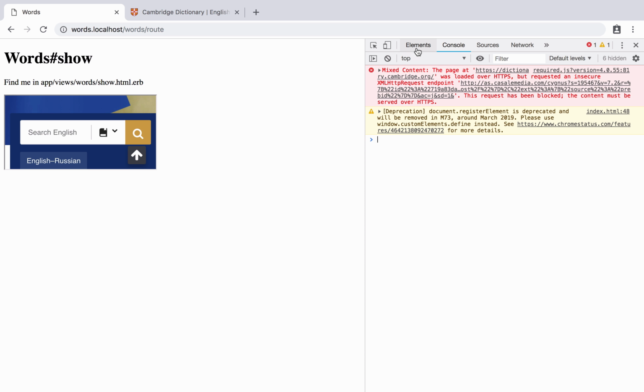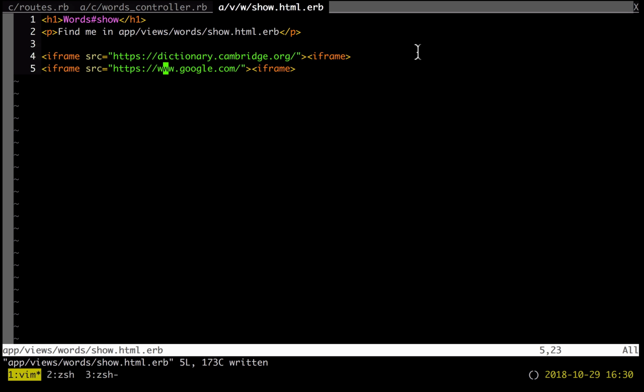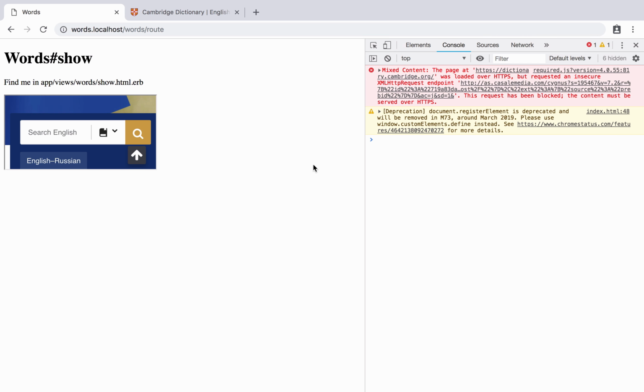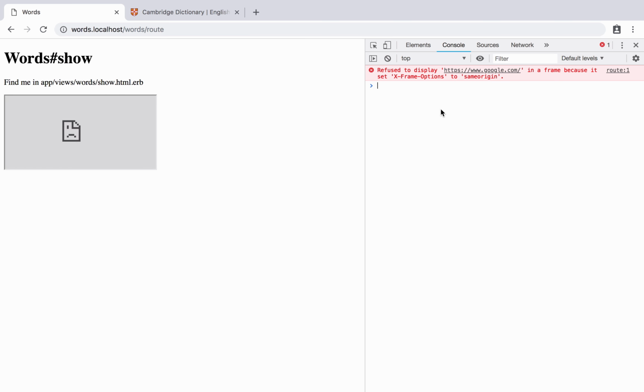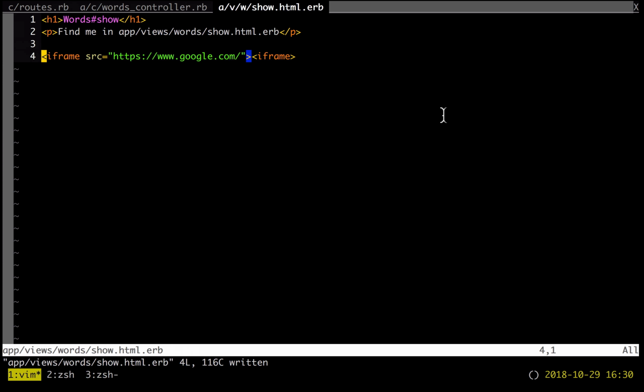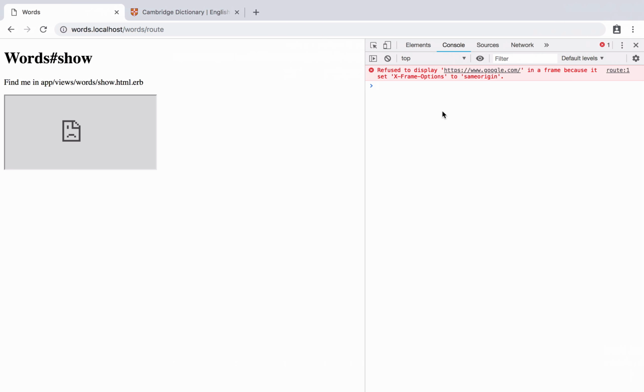This is weird. Okay, let's try it with just one iframe. Okay, I'm not sure why it didn't work with two iframes, but as you can see, when we try to load Google.com in an iframe, it won't work.